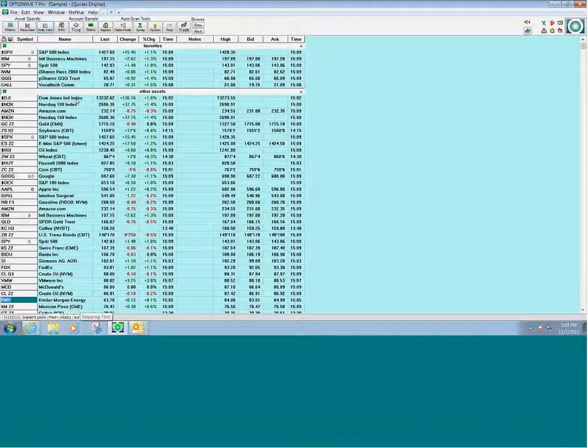And the other thing is you can actually, under each section, right-click, and you can alphabetize according to name, last change. So I'll just give you an example. I want to have it ranked according to the last price being the highest. I can right-click. It'll rank them or re-rank them if it wasn't already ranked that way. So you can right-click on any of the tabs and then have it rank in the order you want according to the highlighted column header.